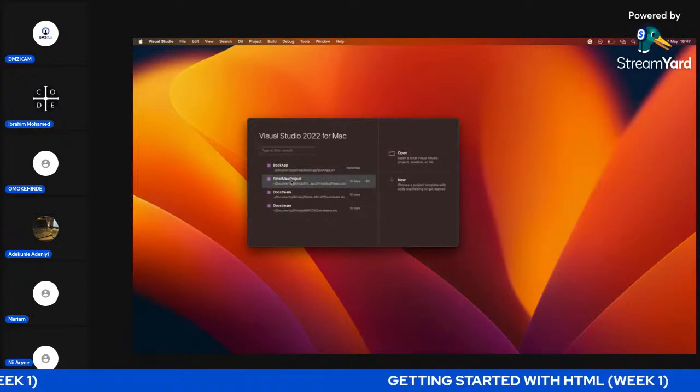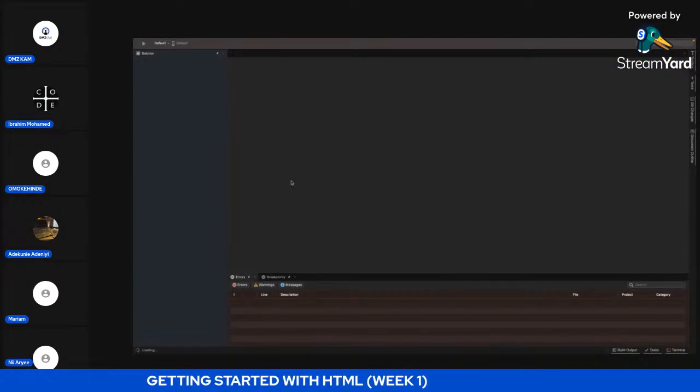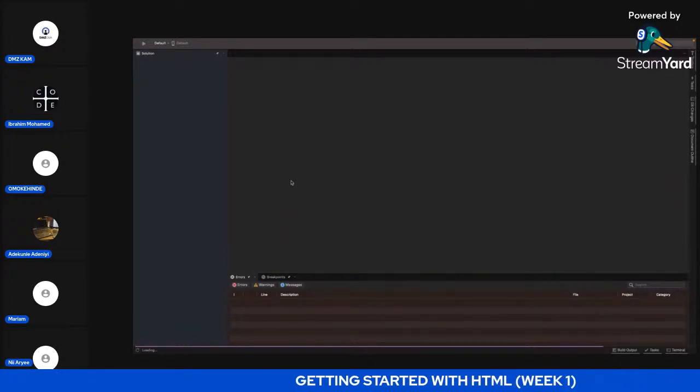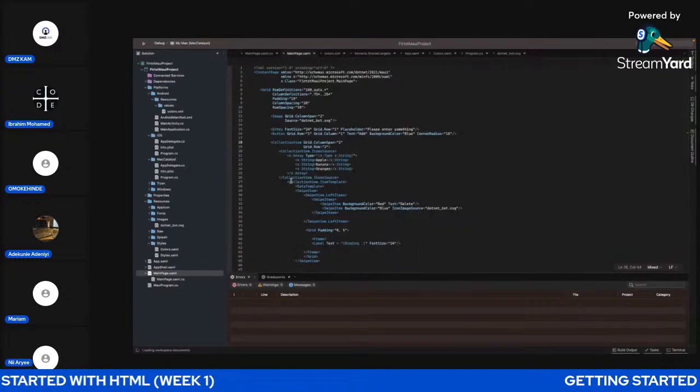This first MAUI project. I've not opened this project in a while. I'm trying to recap because of the person that came late.